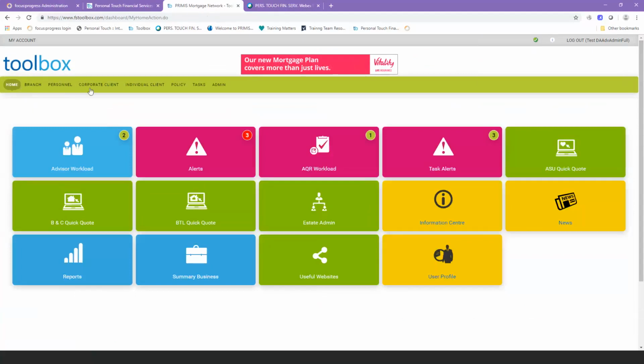Next on there we have useful websites, literally just links to sourcing systems, to the FCA's website, anything that you might have like as a favourite or a bookmark. It's just within there as an easy access link. Again, most people do have them as favourites or bookmarks, but it's there if you need it. And the last one on there is just if you want to change your password or anything like that.